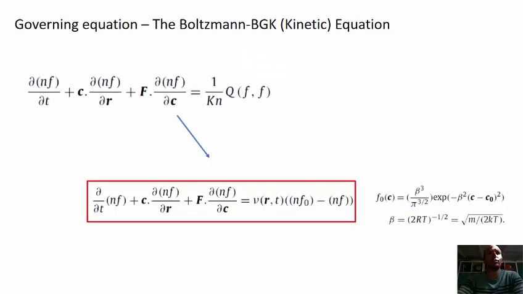So the governing equation for all of this work was the Boltzmann-BGK equation. That's the BGK approximation to the full Boltzmann equation, where the right-hand side molecular collision term is replaced by a simplification, which is based on the idea that the effect of molecular collisions is to force a non-equilibrium molecular distribution function, that's F in this equation, to the Maxwellian equilibrium form F naught at a rate proportional to the molecular collision frequency.